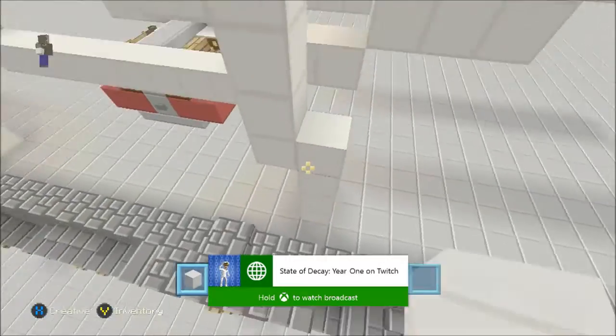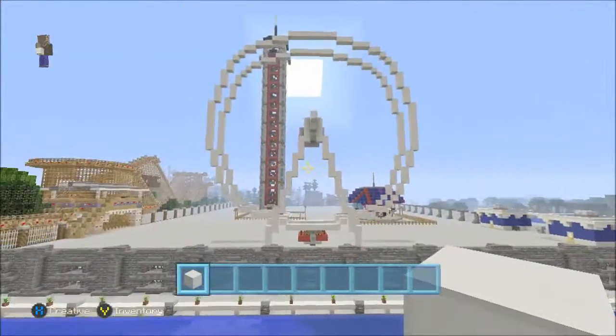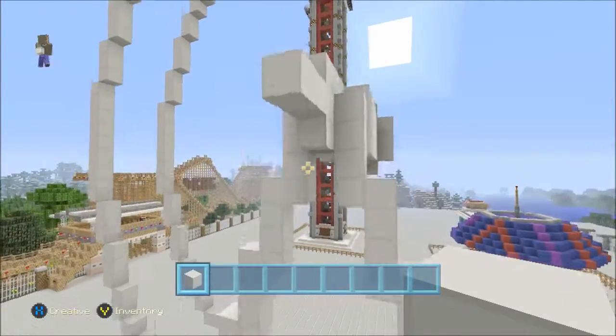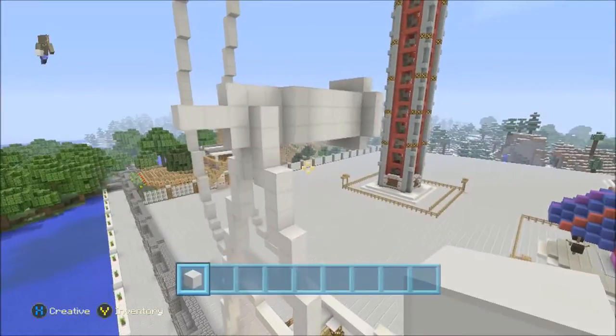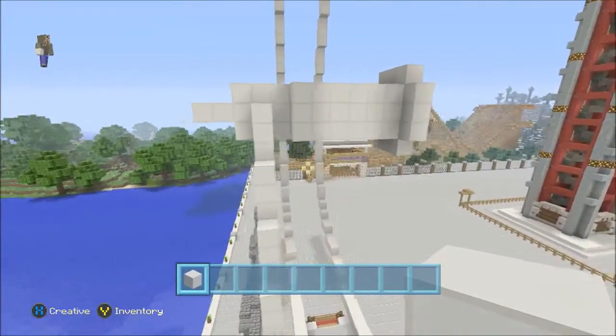Oh look, he's broadcasting, yeah. So we have this, which is looking good. Because I'm only going to have it on one side. Because I'm kind of going for the look of, like, you know, the London Eye, where it's only got one support on one side. I'm going to go for that. So, yeah.